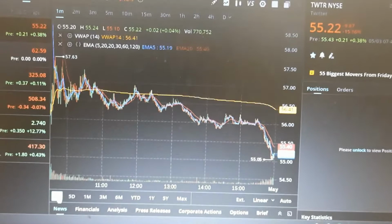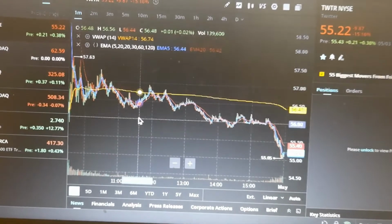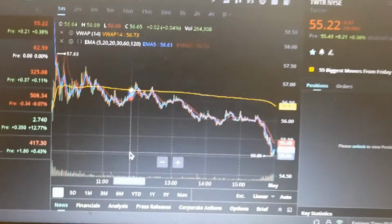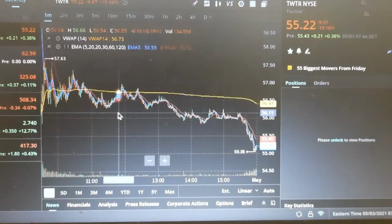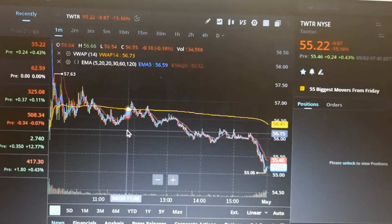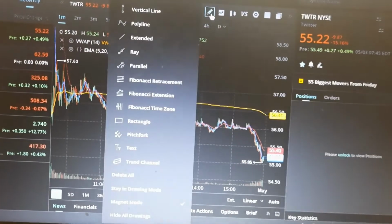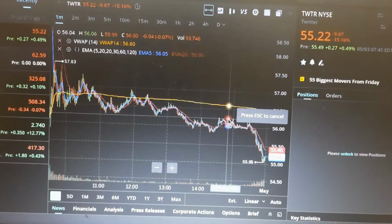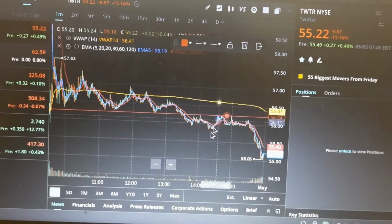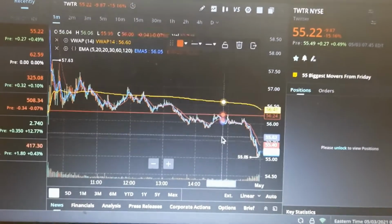And then I'll go to the 1-day chart. And I'll also look for some 1-day support and resistance. So right here, I mean, obviously this was a major fall by Twitter. And it looks like they have a little resistance around 56. So if they could break over that, maybe they could start making a run back towards everything. And I'll get a horizontal line for you guys. And right around there, so we'll call that resistance around 56.24.